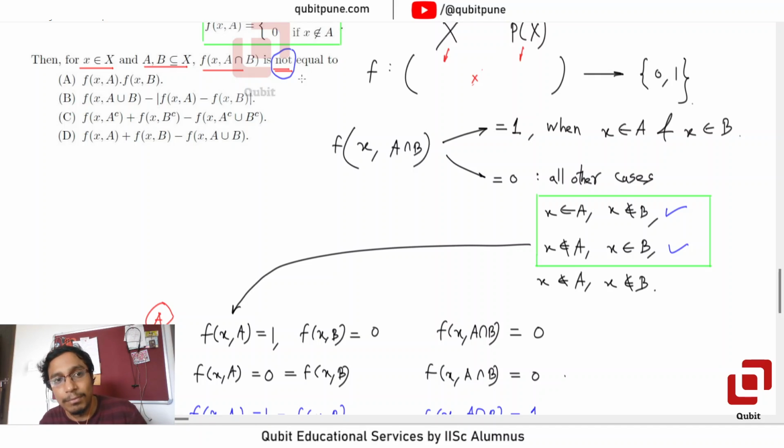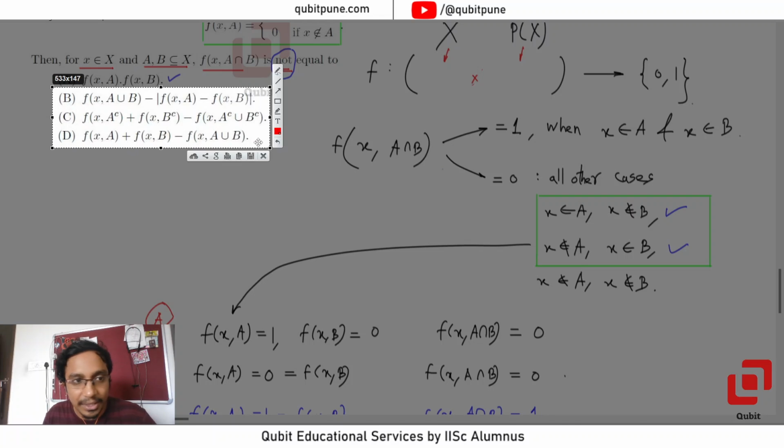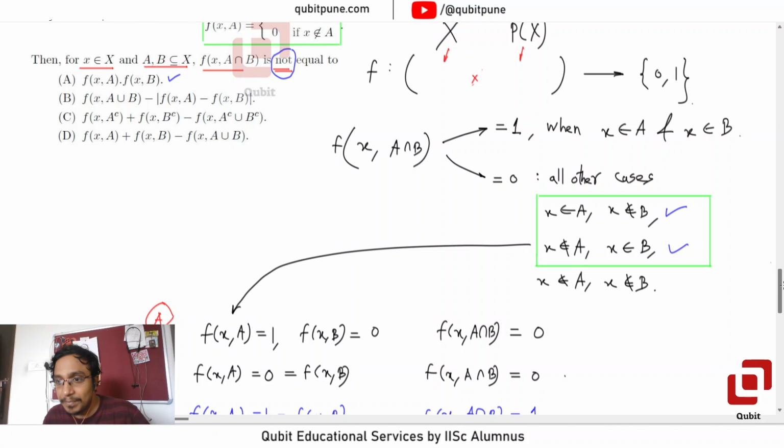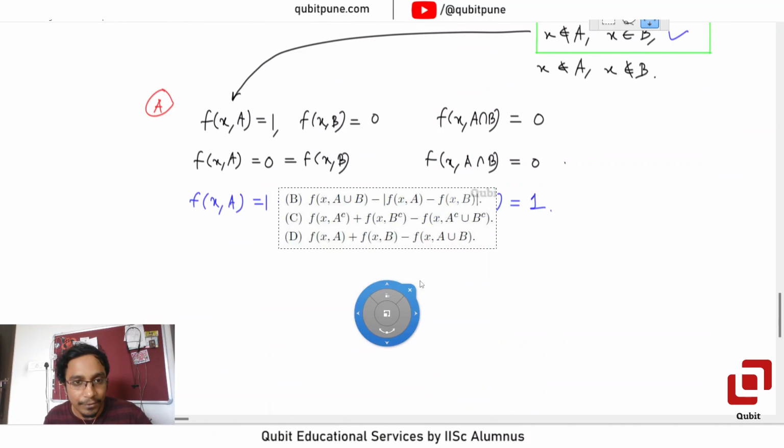Also read the problem carefully. It is not equal to this. In this case, it is equal to this. So we cannot say that. Okay. Now this actually implements the AND gate. When both are 1, only then it will be 1. Otherwise it will be 0. Now we will talk about the remaining options, because we have not yet got the correct option.